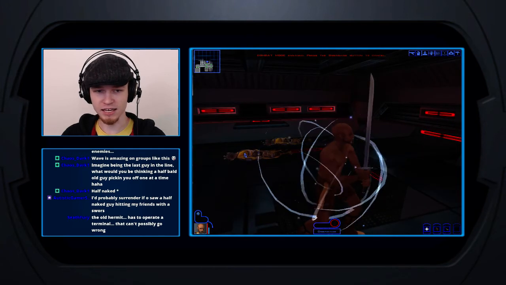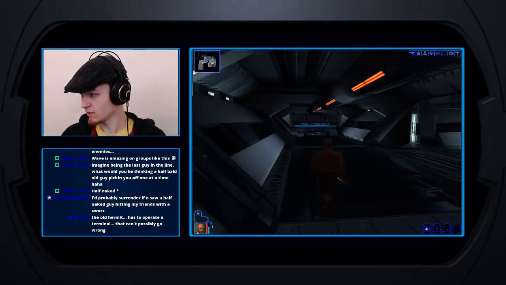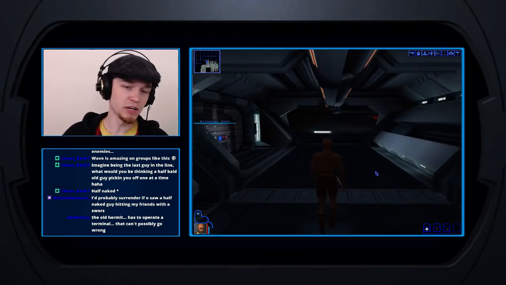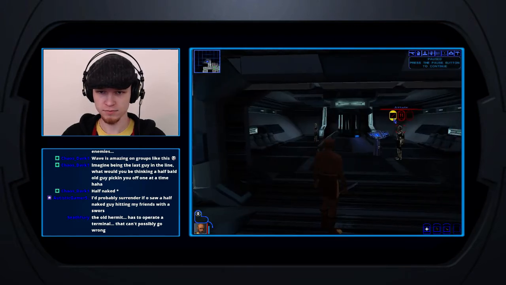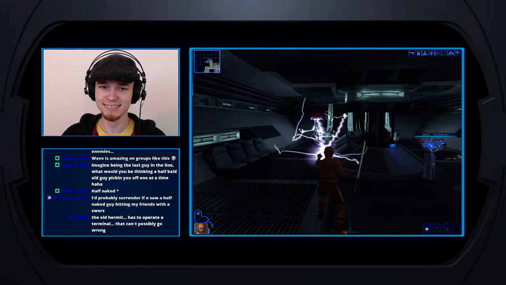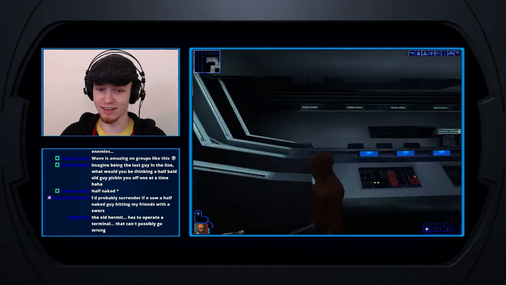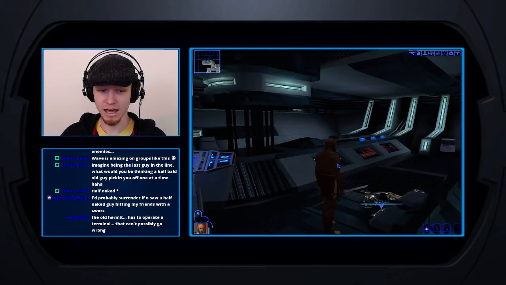I did it! I killed the insane people! Alright. The old hermit has to operate a terminal. That can't possibly go wrong. Hey, you know what? I bet he can do amazing things with a terminal if you really wanted to. Can I get that guy? Yeah, that was close enough. I didn't mean to do it again, but I guess that works. It's really unnecessary using all the force powers like that, but it's kind of fun. Just knocking people back and then using force lightning or whatever. I enjoyed it.